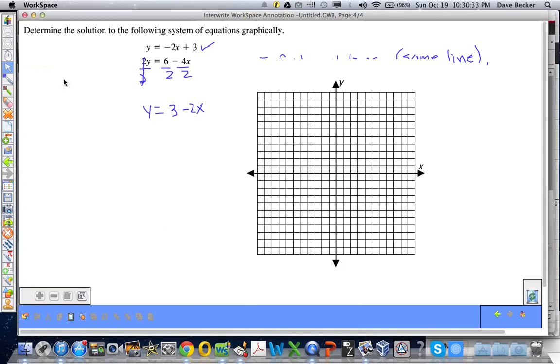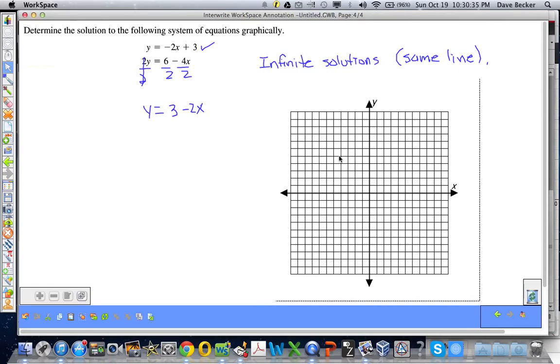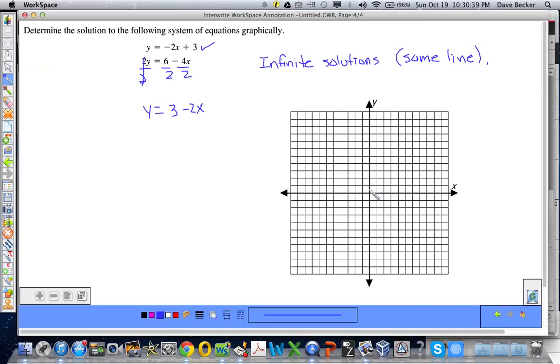And let's see, so that would be something like this. You only have to graph one line. I hope you understand that. So it's going to be something like that. And I would just do that. Oh, that's a horrible sketch, but it's kind of hard to sketch with this pen thing. I'm going to erase it. I can't take it. That's not much better. Okay, so that's y equals negative 2x plus 3.